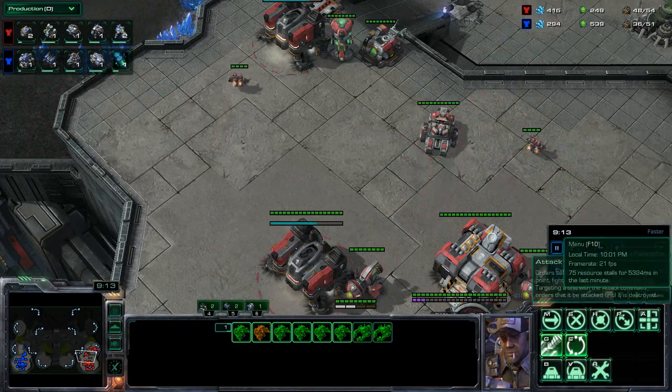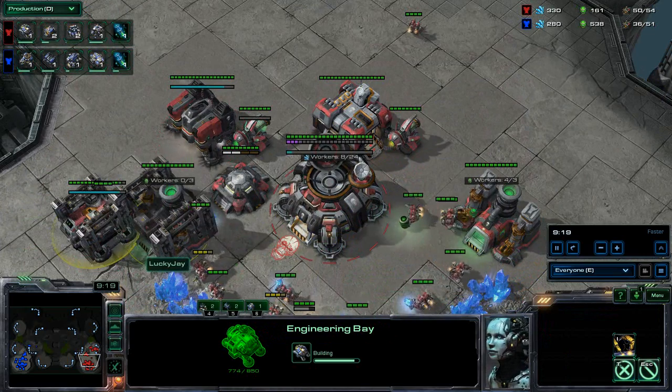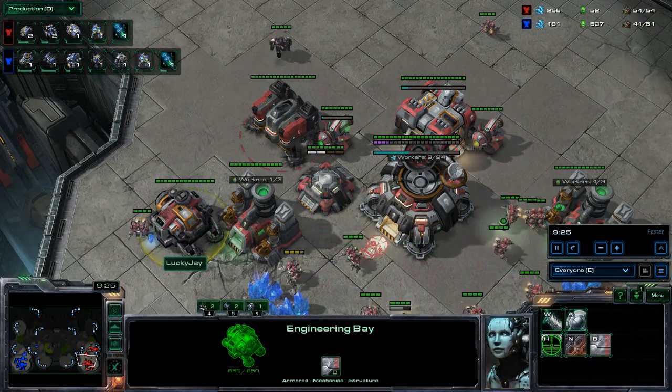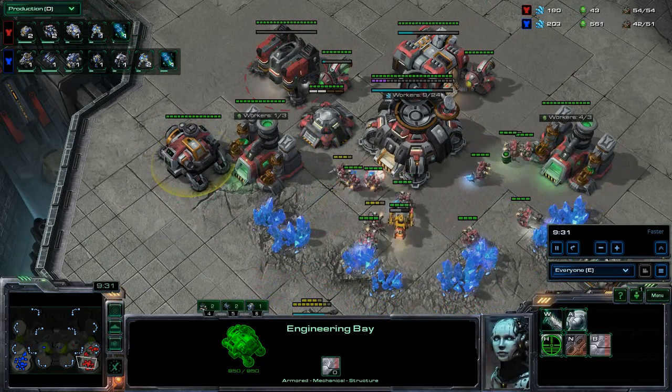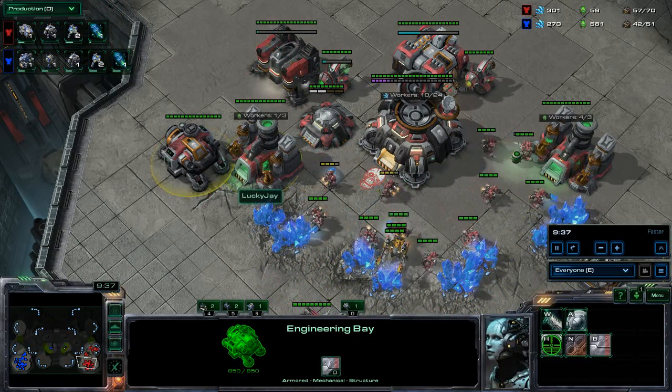If we take a look up here, LuckyJay does get that tank out of there. That tank's going to float him way down there. And the engineering bay now for LuckyJay. If he does get the upgrade first, we will soon find out whether or not he is going to get out ahead with the upgrades here. I would have to imagine we're going to see an upgrade. I could be very wrong.